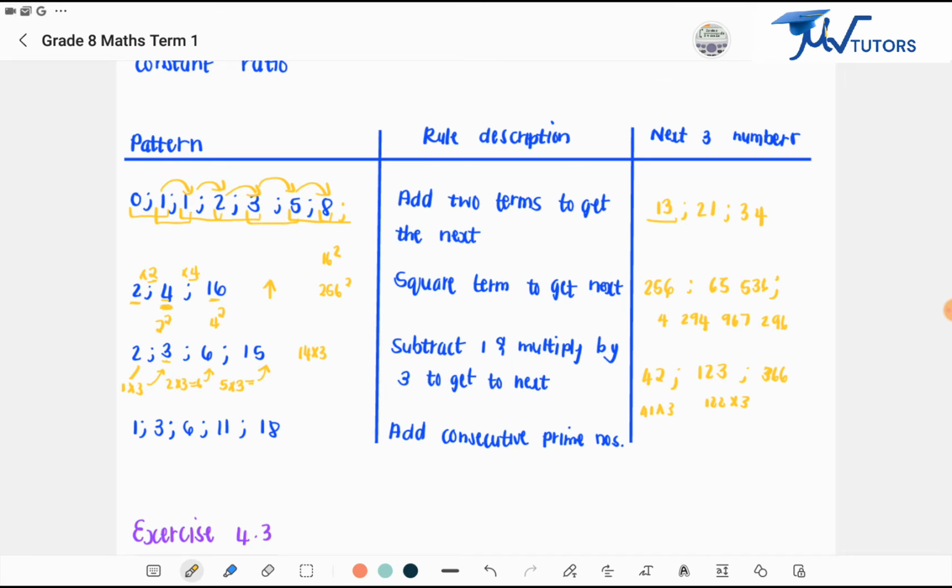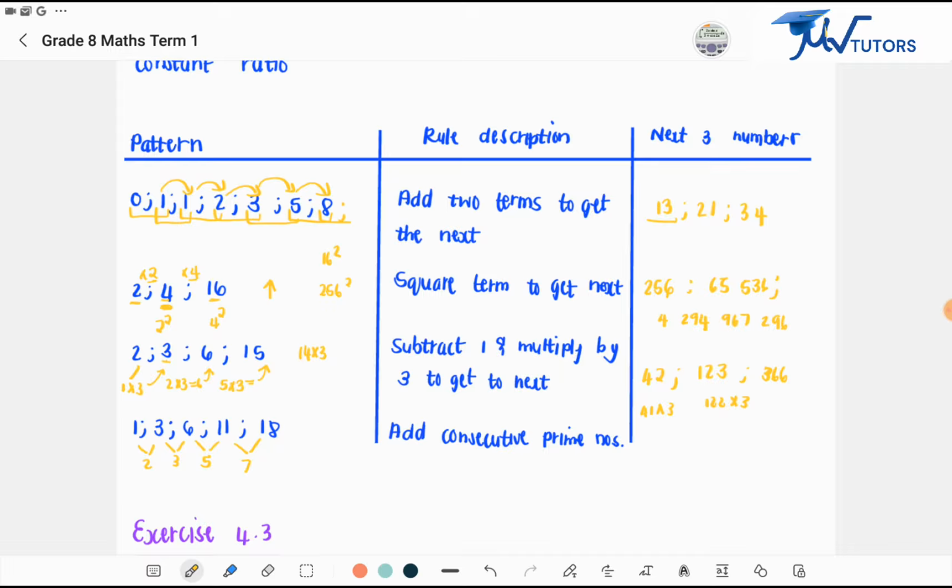Okay, and then lastly, from 1 to 3, I see that I add 2. From 3 to 6, I add 3. From 6 to 11, I add 5. No, 7. My goodness. No, it's 5. What am I talking about? 11 minus 6 is 5, not 7. 6 plus 7 would be 13. But 6 plus 5 is 11. All right, so cool. And then from 11 to get to 18, I have to add 7.